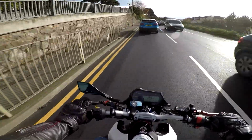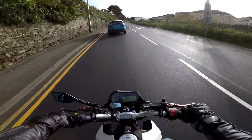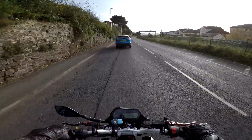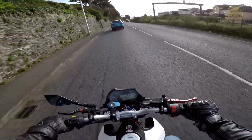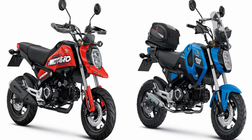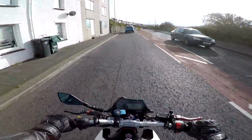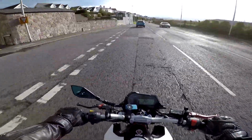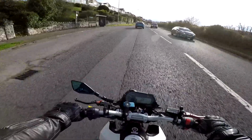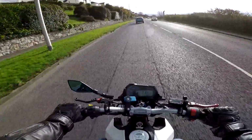Whereas I hope with Honda, and what they've done with the new Honda Grom, is that it's just far easier to maintain, it's far easier to switch out parts if you have anything wrong. And they have multiple different styles of Honda Groms now as well. So it's good to see that Honda are actually looking at the market and listening to people and seeing what people are actually doing, which is modding their bikes. Now that does come with a downside, and that is that they are probably gonna charge quite a bit.